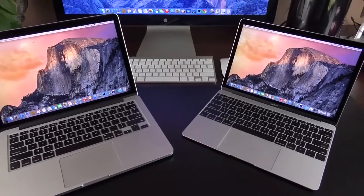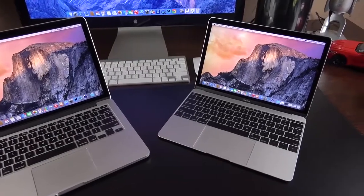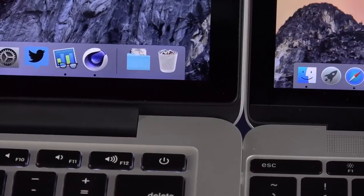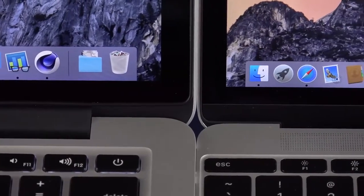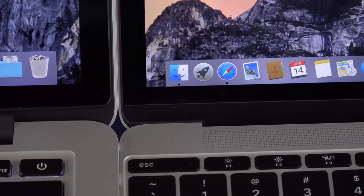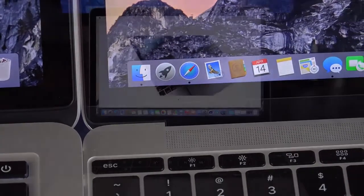Now, these speakers sound amazing. They're loud, extremely clear with good stereo range. Definitely one of the best sounding speakers I've ever heard on the MacBook, and that's really surprising, especially considering the small size of this computer. So let's go and take a listen to these speakers versus the other MacBook speakers.